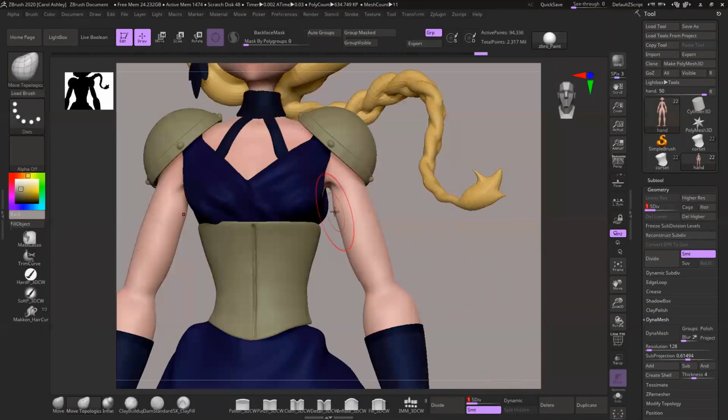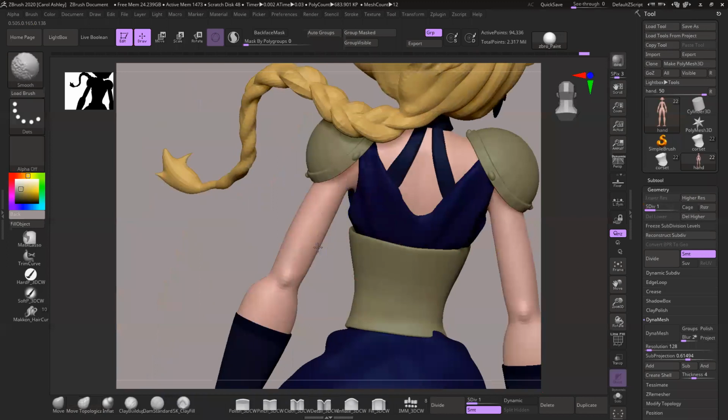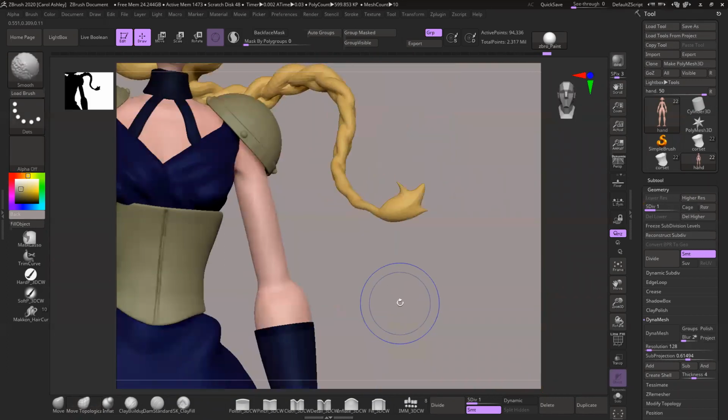So I'll take it back down to the first subdivision level when I start doing this. And it might be more this area right here, not so much on the top. Maybe more like that.